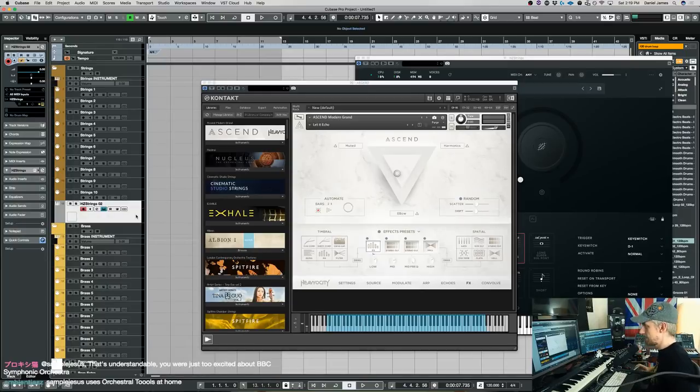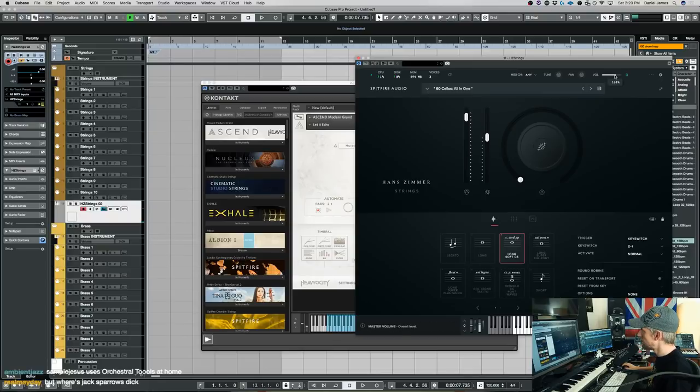It just didn't sound particularly Hans Zimmer is the thing that got me off. It didn't get me off, but you know, that got to me. But listen to this shit, you know what I mean? That almost isn't a note. Yeah, it didn't have Jack Sparrow's dick, which was the problem. If this was Spitfire Cinematic Soft Strings, it'd be the best fucking library there is. These are cool too.